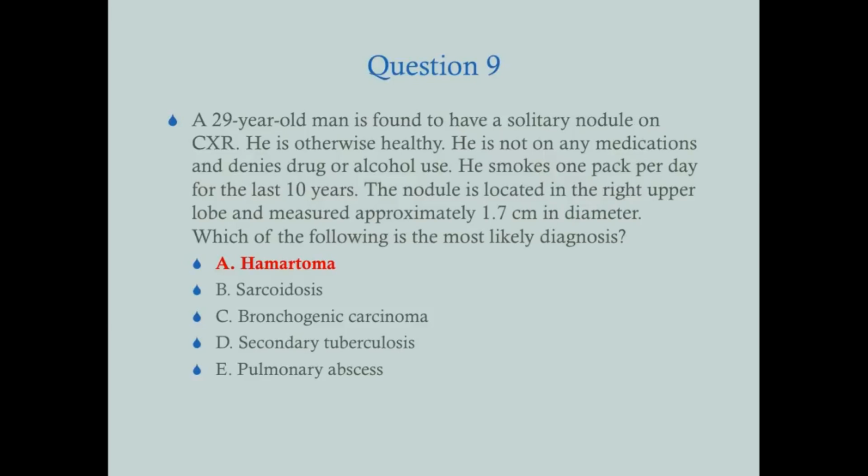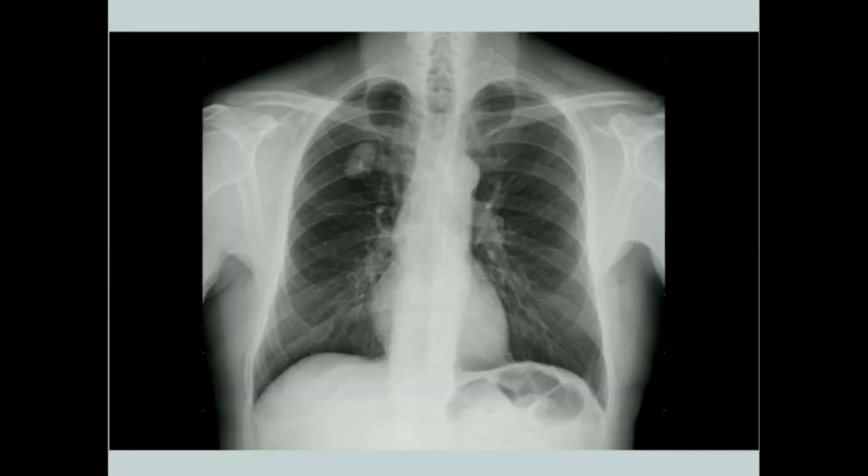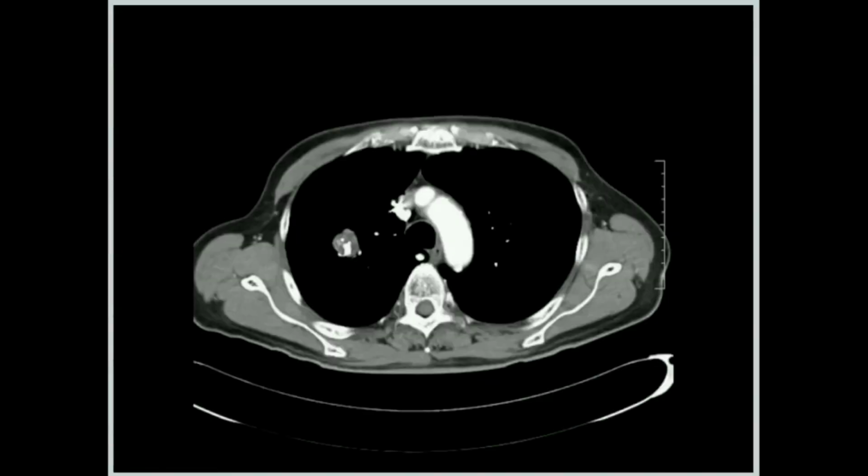Now, of course, it's always a possibility, but this question is asking you which of the following is the most likely diagnosis. And when you have a patient who has, as this guy does, a nice smooth nodule with a little bit of calcification, the first thing you need to think of is a hamartoma. Okay, so hamartomas classically show up with these nice smooth borders and this calcification. We call this a popcorn-like pattern. Kind of looks like a little piece of popped popcorn here.